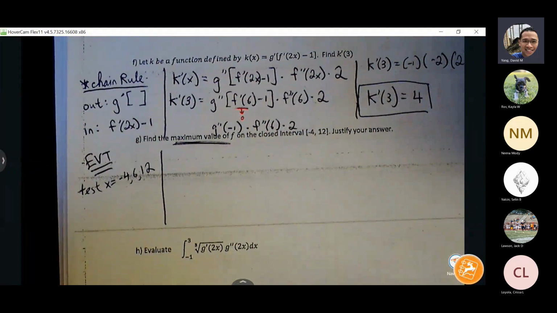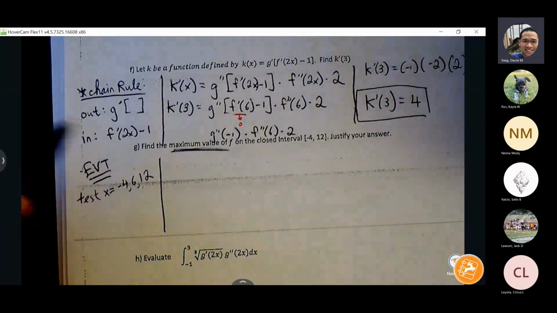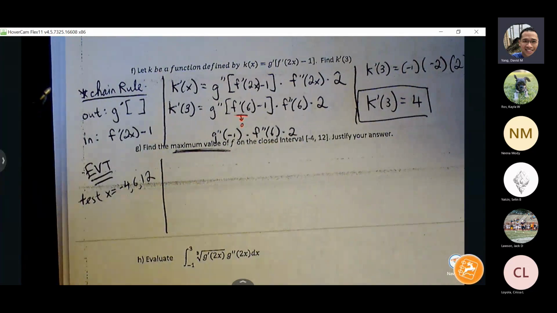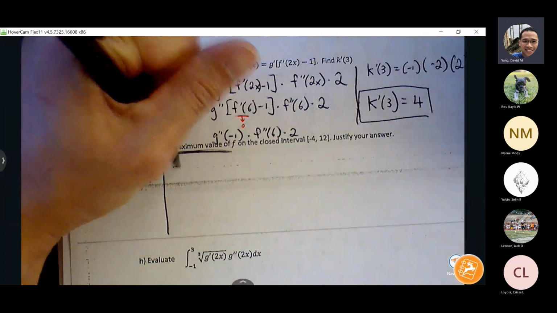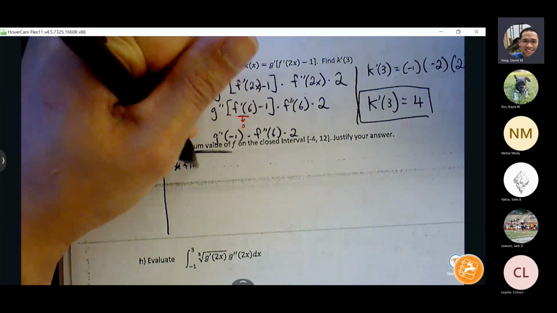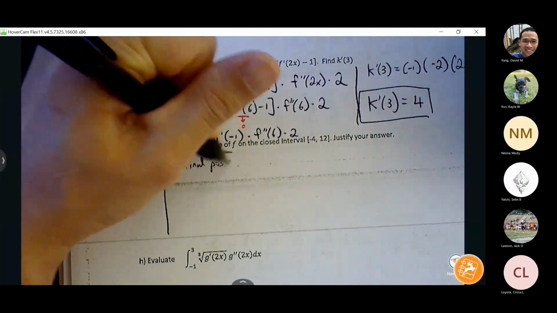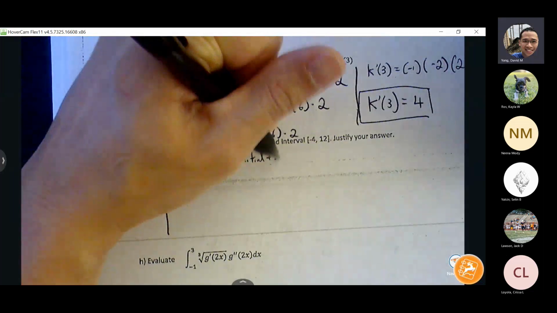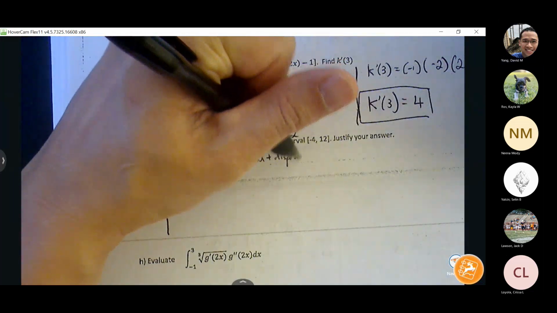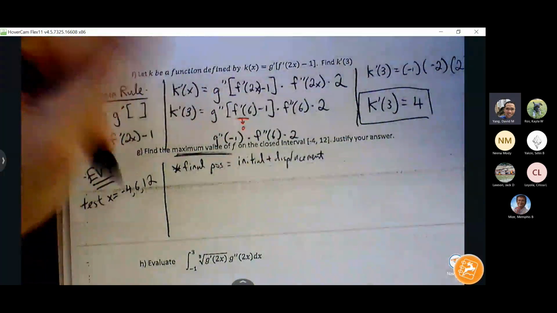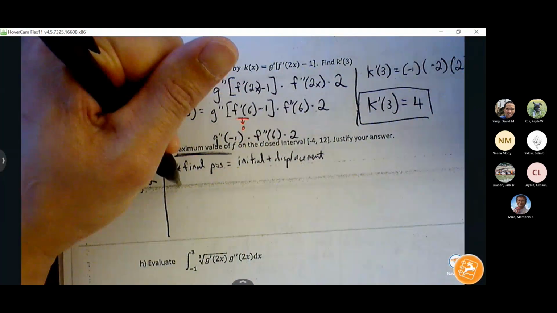Okay, so we have this derivative graph in front of us. We're going to be involving the area to get from f prime to f. There is no formula given to us, so we have to create our formula, which is: the final position that we're looking for is the initial plus displacement. So we can start off with f of -4.